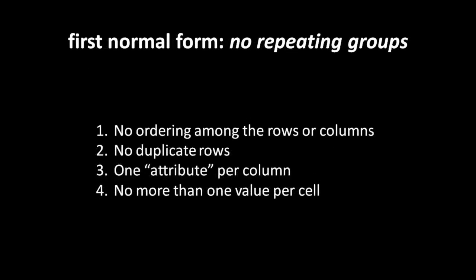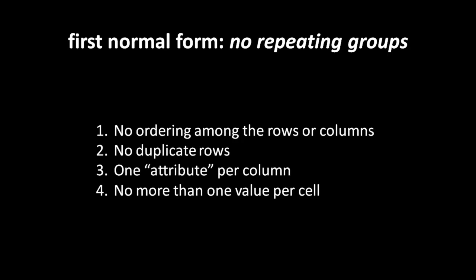So now let's actually look at the first of these normal forms. The first normal form is the easiest to state, certainly. It's usually just expressed as no repeating groups. Tables should not have repeating groups. The only difficult part about this first normal form is in understanding, well, what the hell is a repeating group?